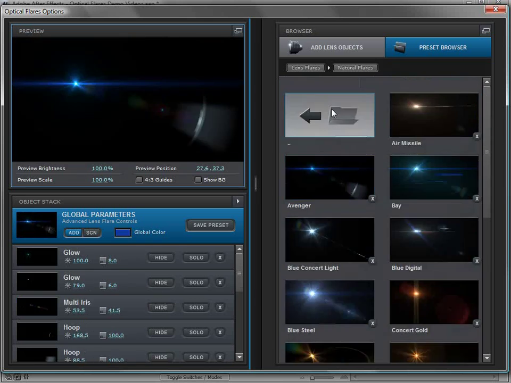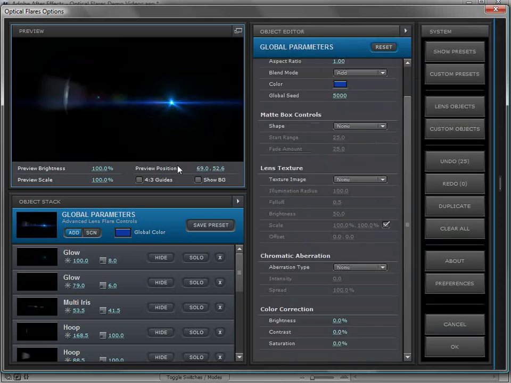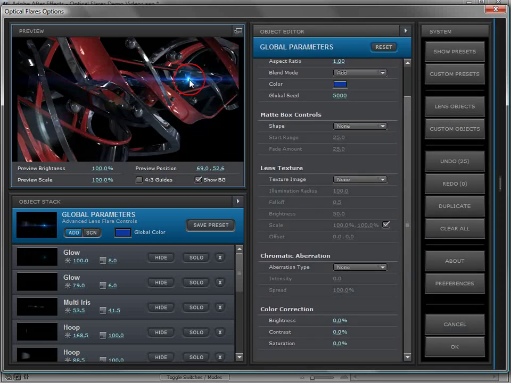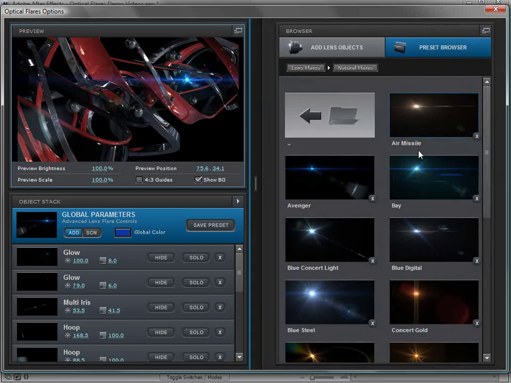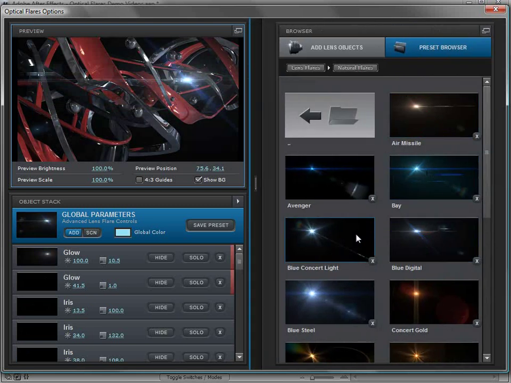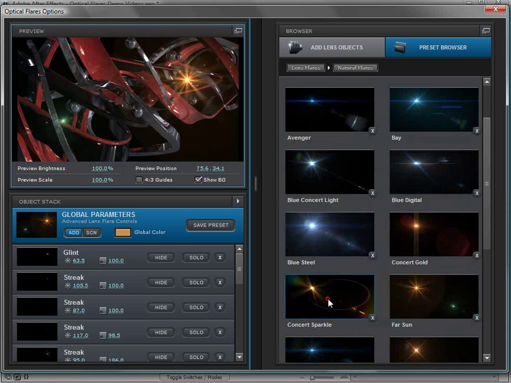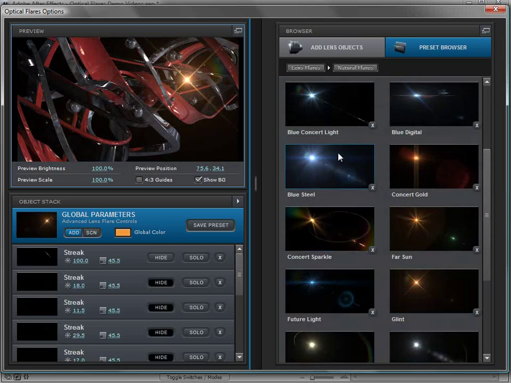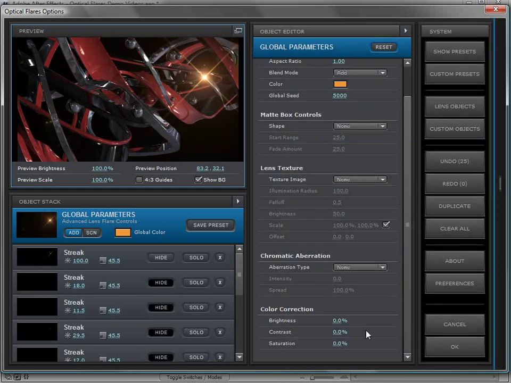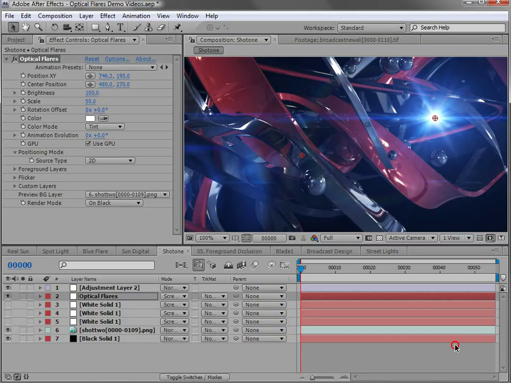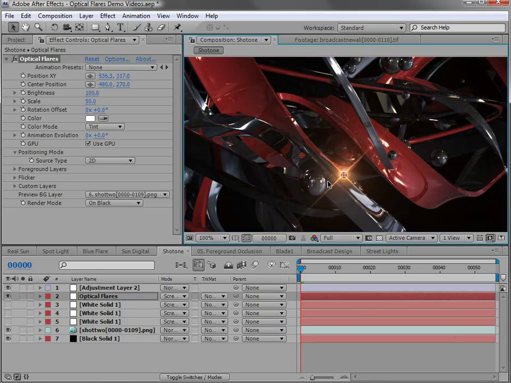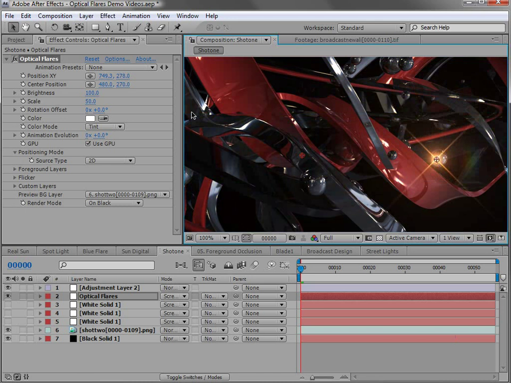And then we just click the folder back, or we can just use the navigation at the top. We can turn the show background back on while we experiment with some of the different presets. So we can click on them, and just kind of see what they look like in our actual design. And then when you find something that you like, we can just come over here, hit OK, and now that lens flare is back in our main comp where we can animate it and control all of the other settings.